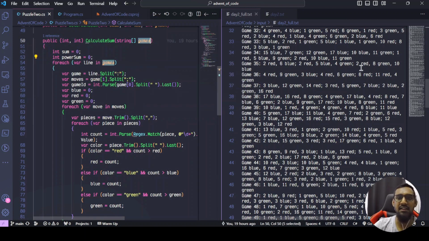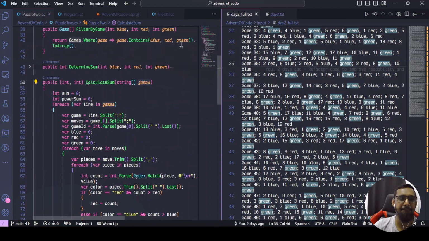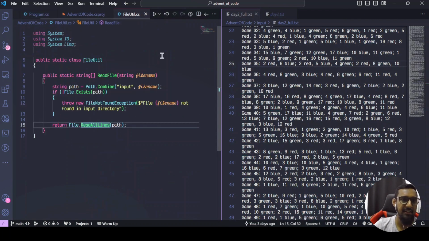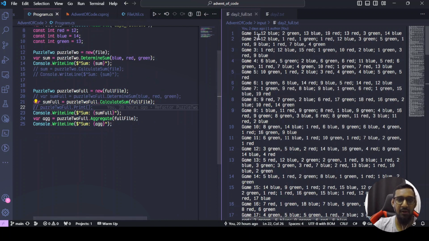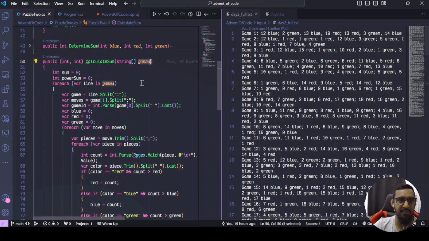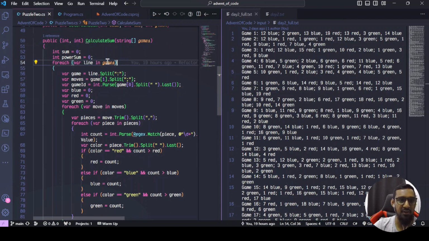The games here come from a method I've written, a util that is just going to read the file. We just pass the name and it will read the file and return an array of strings, each being one of these lines. So that's what we call lines. First and foremost, we loop around the games and read the line.